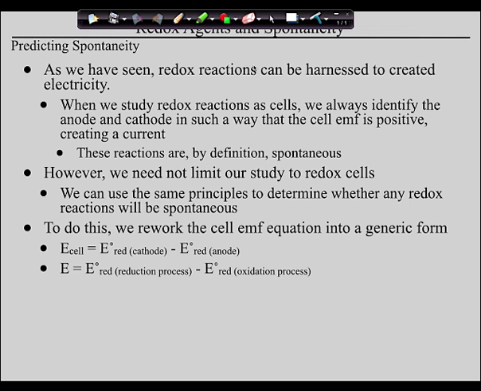Okay, so guys, the question then becomes this. Now that we have a generic equation that is just the cathode, the reduction, minus the anode, the oxidation, so it's reduction minus oxidation, what values for this, and you know what, this should actually, well, it's not really E cell because it's not necessarily a cell, but guys, what values for this will indicate spontaneity? Positive values. So positive results to this equation tell us that it's spontaneous. Now, what if you get a negative answer? It's spontaneous in the other direction.